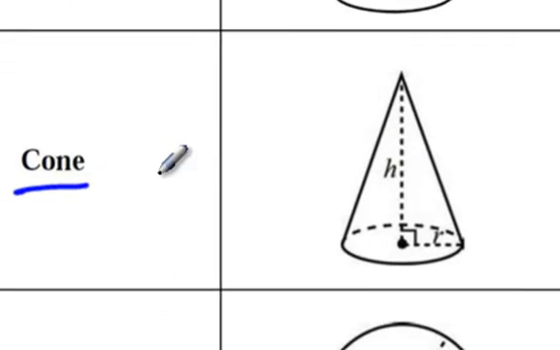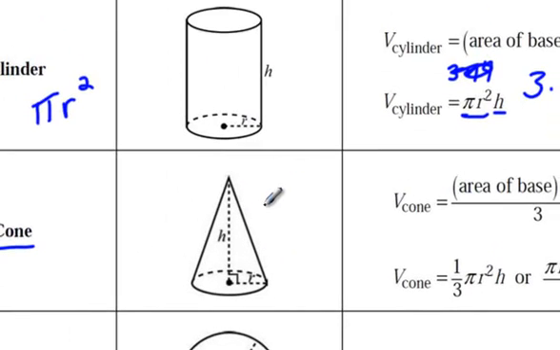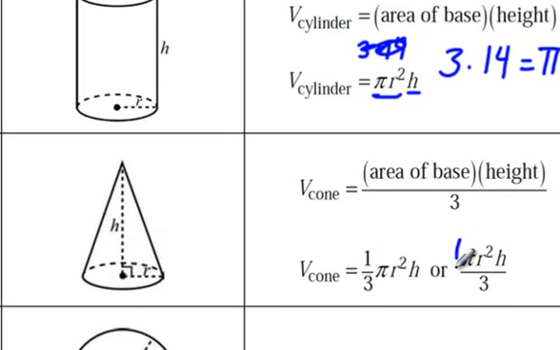Alright, the next one's called a cone. The cone and the cylinder are very similar. The formulas are almost identical. Look over here. This is probably the easiest way. You do the same thing we just did for the cylinder, except when you're done, you divide by 3. We'll talk a little bit about that. We'll do some examples with that in the next video.